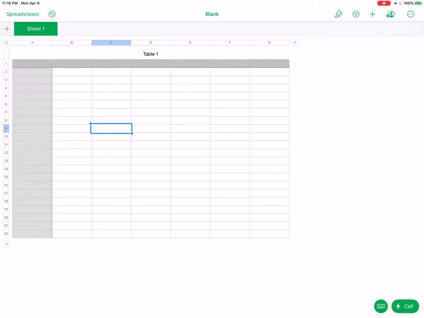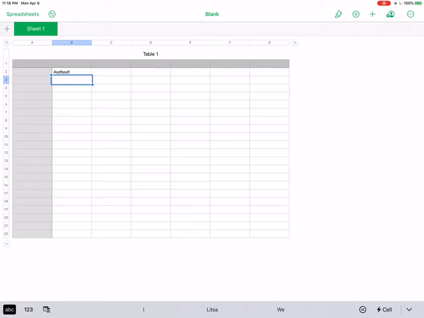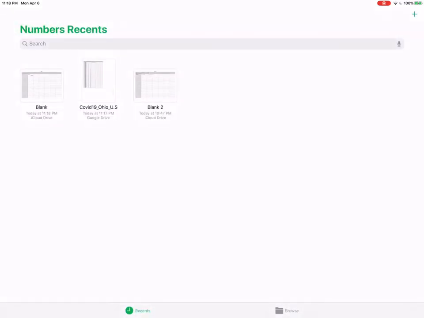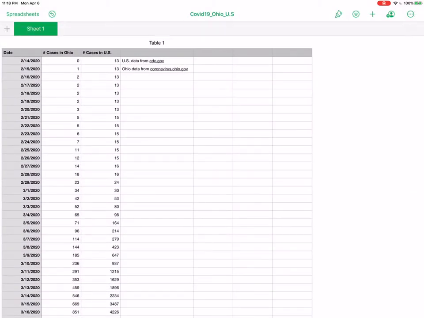So I've opened up here a blank spreadsheet, and I'm just going to type some letters in. Notice it's left justified. If I type some numbers in, it immediately right justifies because a number is recognized as something that's probably going to be justified to the right so that the numbers can be added up and make more sense like that. I've put some data in that is probably of interest to all of us right now, and that is the number of cases in Ohio and in the United States of coronavirus. So I'll be building some charts out of that so you can see what that looks like.